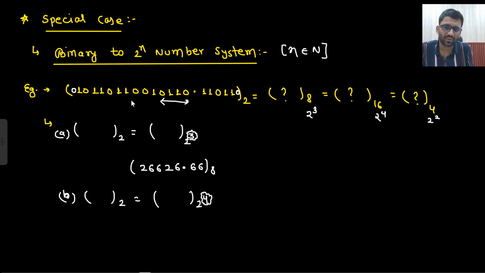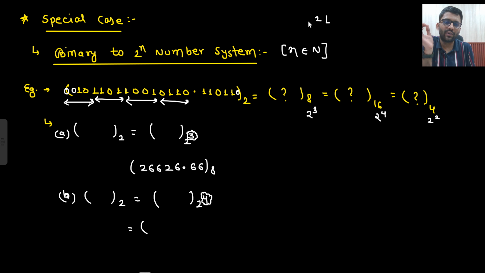1, 2, 3, 4. 1, 2, 3, 4. 1, 2, 3. So another 0 I will have to make. So 2 zeros I will have to make here. 1, 2 only was there, so 2 0 I will have to make. Now let's start writing. So now you can start writing from anywhere because group of 4 are there.